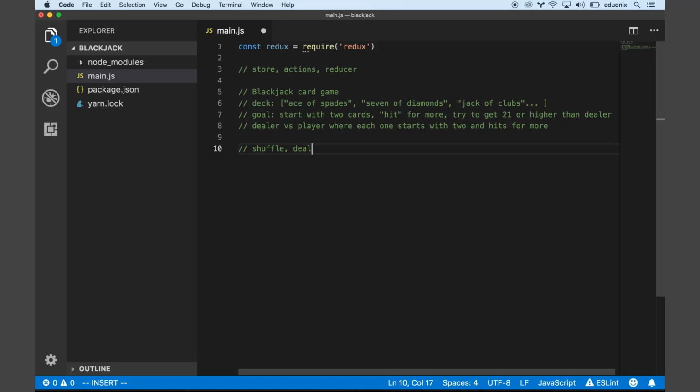I want to be able to deal the cards. I want to be able to have each player hit for a card. I want them to be able to also stay, or perhaps fold, if you ever really wanted to just give up. So let's start by making shuffle, deal, and hit.